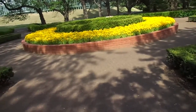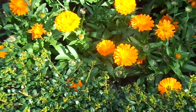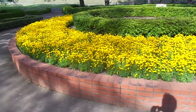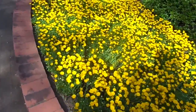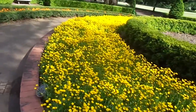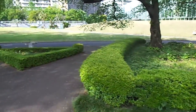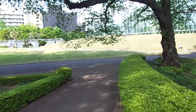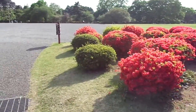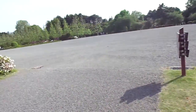Hey, what's up? This looks nice. Everybody's so excited about pink flowers, but what about the orange ones? They look cool too. These yellow ones, these are famous sunflowers. Sounds like an item that you'd get in Zelda or something. Sunflowers. I feel like jumping in there, but I'd get so dirty. I'm gonna go to the greenhouse. I like these red ones. They're not roses. They look like sakuras, but painted red.